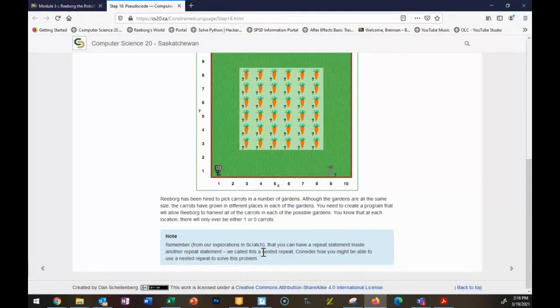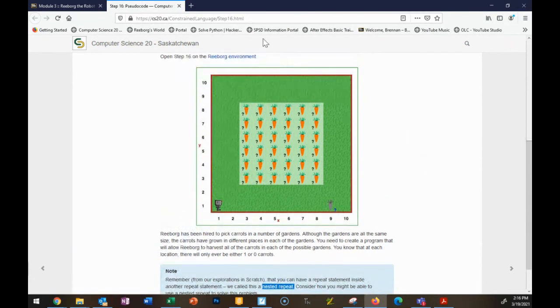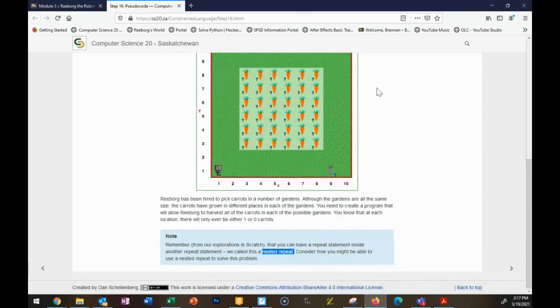This is the big one right here. Nested repeat. Nesting means putting something inside something else. So it's that idea of putting an if statement inside a function, or an if statement inside another if statement. This time we're going to use a repeat inside a repeat as we check through things.